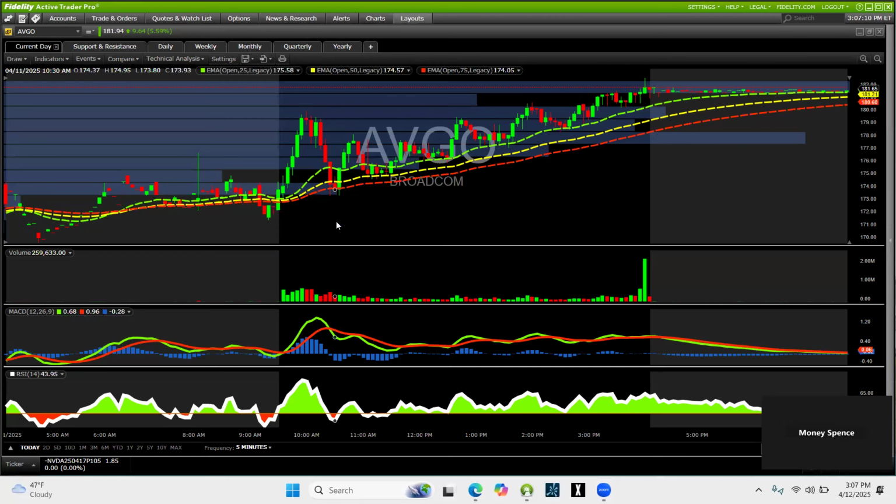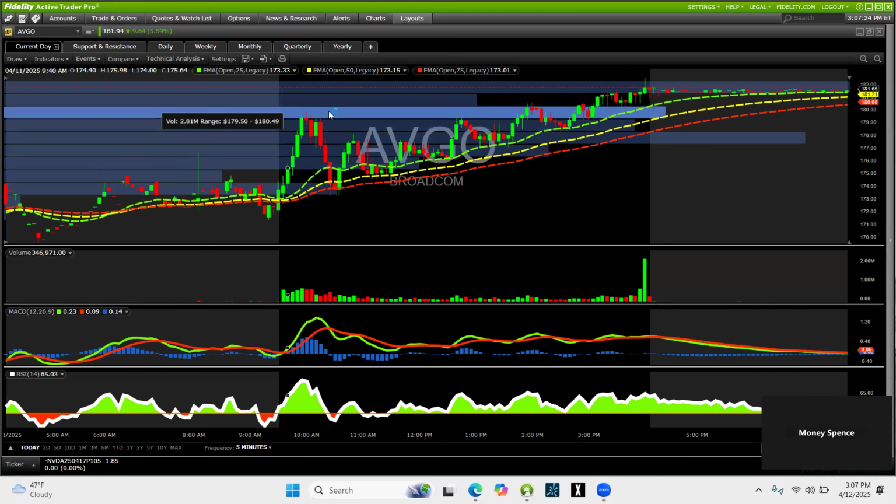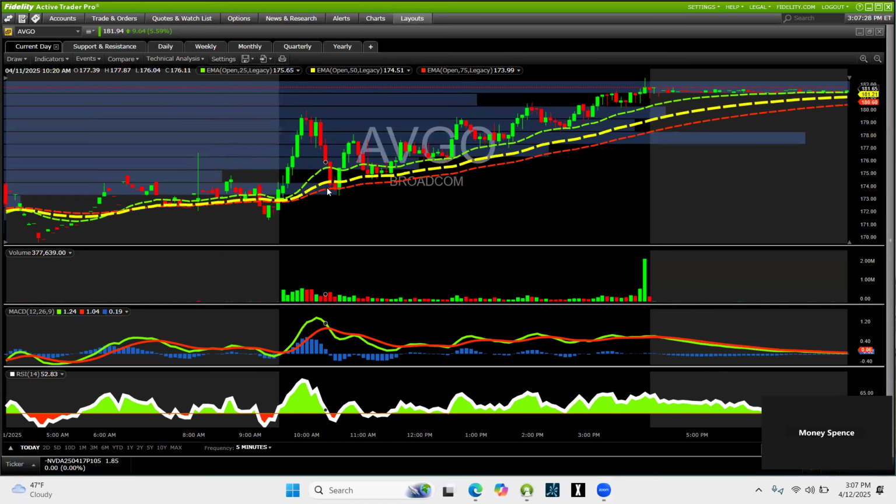So whenever you want to focus on a move towards the upside, make sure the candlesticks are trading above these EMAs. And 9 times out of 10, you should have a profitable trade if you play it effectively. You don't want to buy up here. In some cases, you want to wait until it pulls back to the EMAs, maybe the 25 or the 50, or if you want to be on the safe side, the 75 EMA. And as long as we're holding these EMAs, get in on the pullback and then ride it back up.